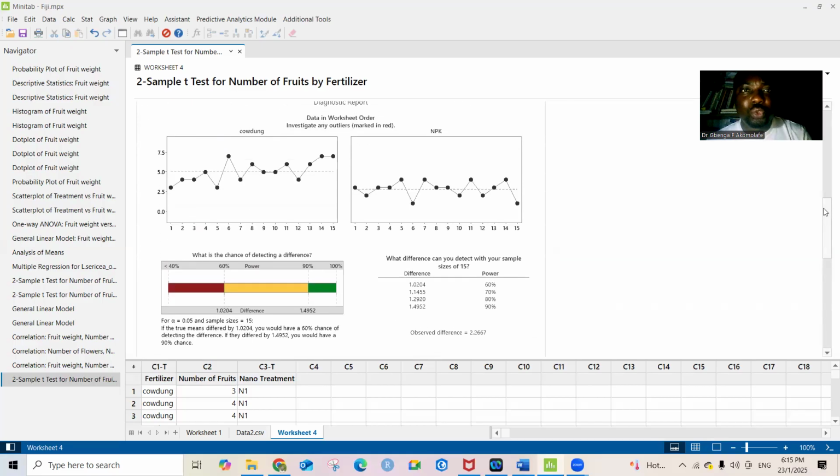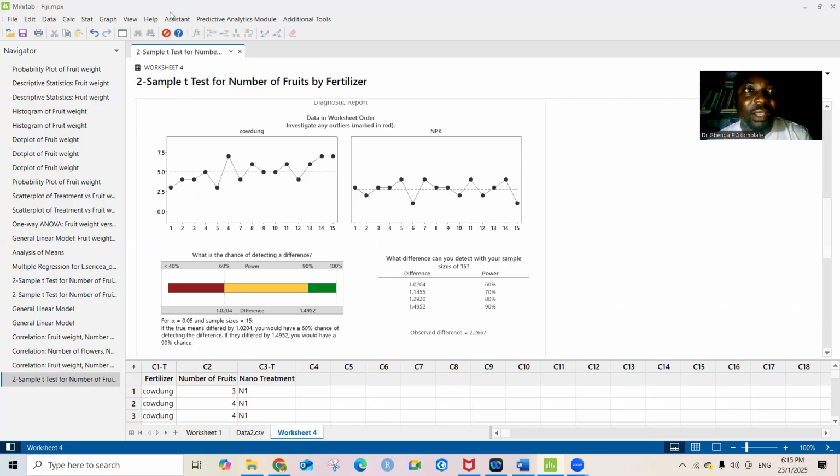So this is how to do a two-sample t-test, okay? You can bring up any examples also if you're comparing two different populations, and you find out that the data is normally distributed after running the normality test, you can run a t-test to compare between the two samples. If it is one sample, like if it's only cow dung that we have here, and there is no other NPK fertilizer, then we can run a one-sample t-test.